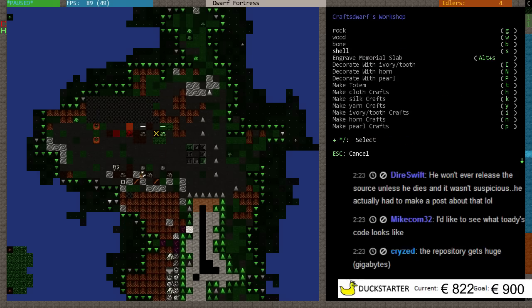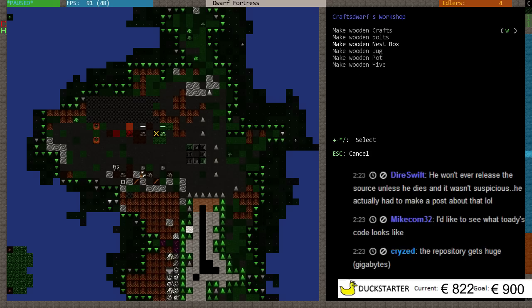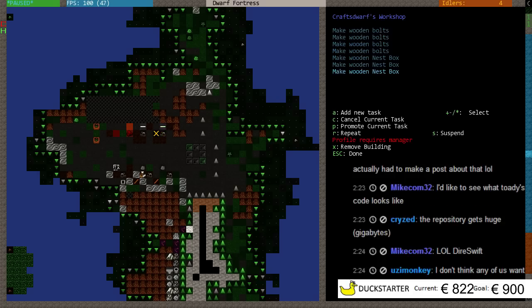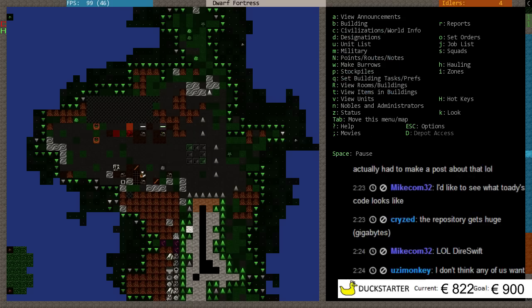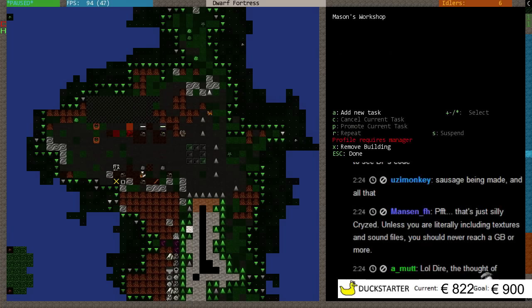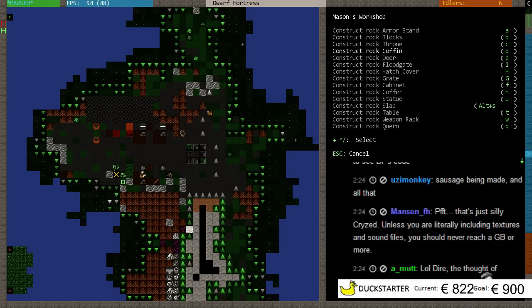Craft dwarves. Now let's do a couple things like wooden bolts and wooden nest boxes. Need at least six. Carpenter done yet? Yes, it is. Carpenter, you.